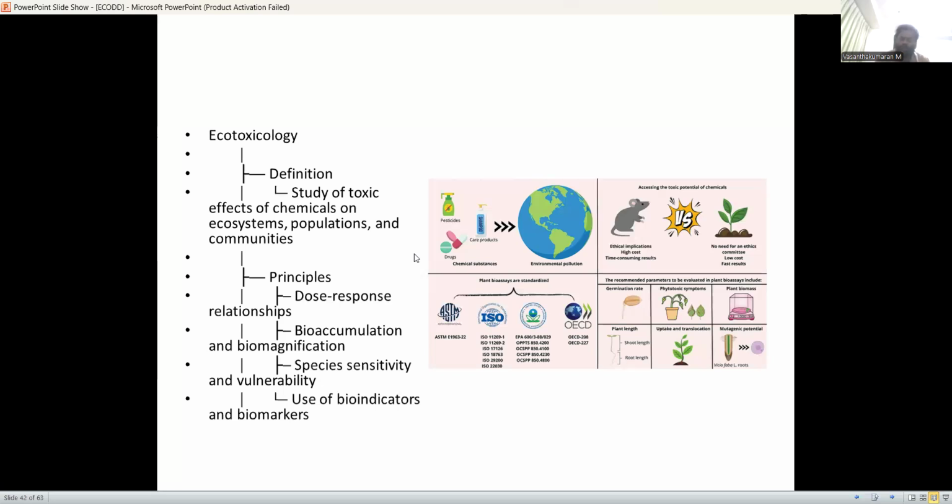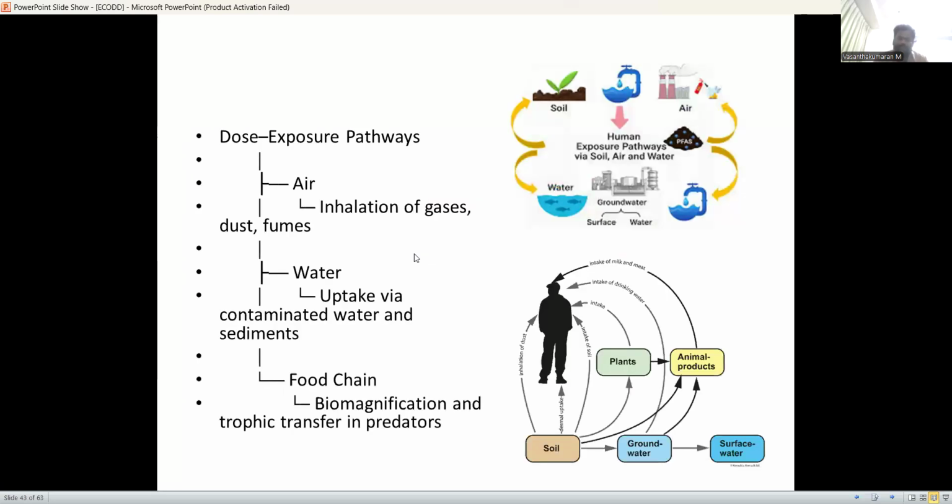You should learn about all this. Okay, as I mentioned, those are the exposure pathways. We are inhaling gases and dust. The dust is flowing onto the food, and we are eating that. In the water, there are heavy metals and pesticides, and we are drinking them. We are doing all of this. It's very, very toxic to us.